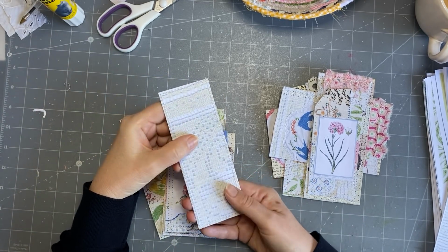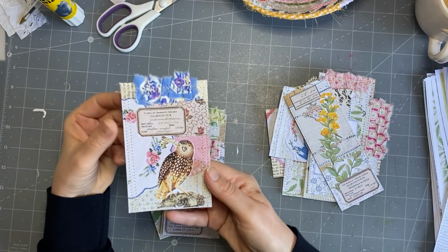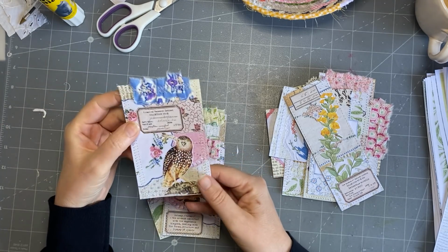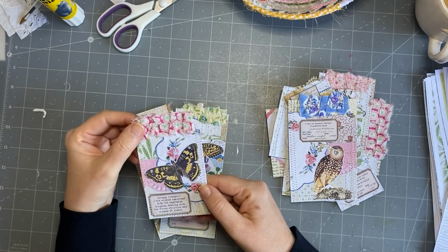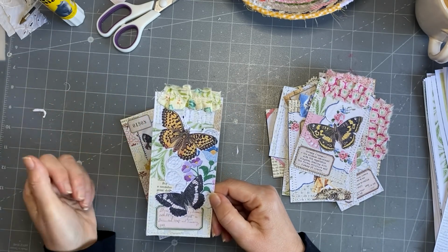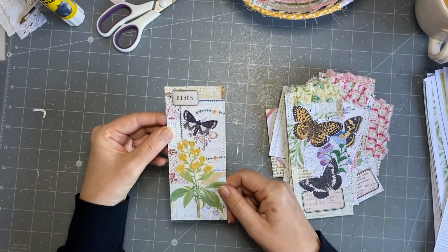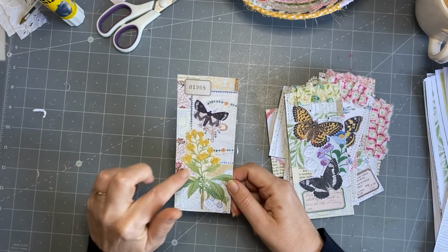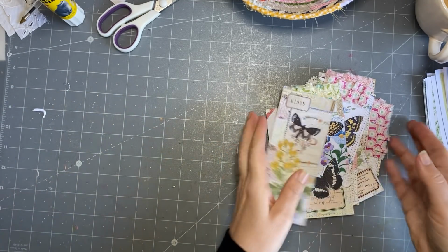This is another tag here, and some of them I backed with Sarah's lace. This is another journaling card. Put a little owl on there and a label. I just love the colours. I love how they turned out. Super fun. Butterfly and label. Two butterflies and a little label behind. And I just love the little ruffles as well. This one I didn't put a ruffle on, because I didn't want to cover all of that up. And I put a flower on, printed on tea-dyed paper, and a little butterfly there. So I really love that project.